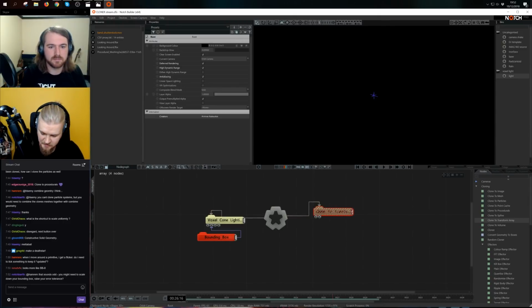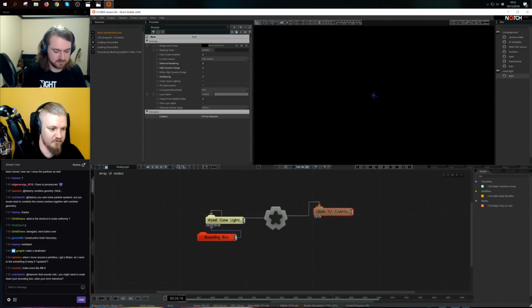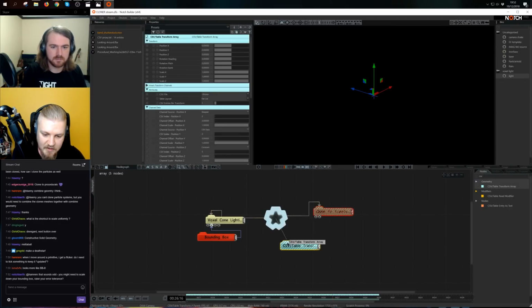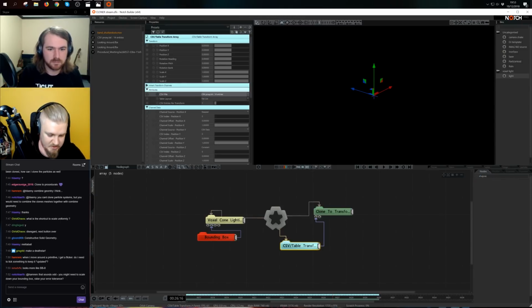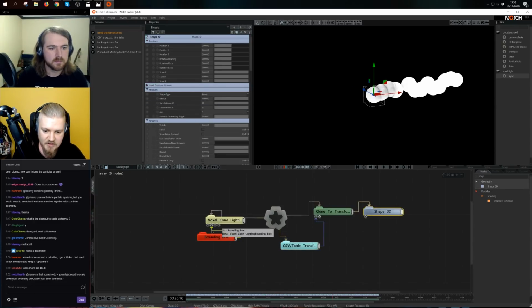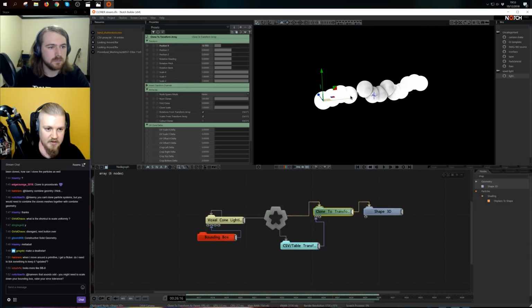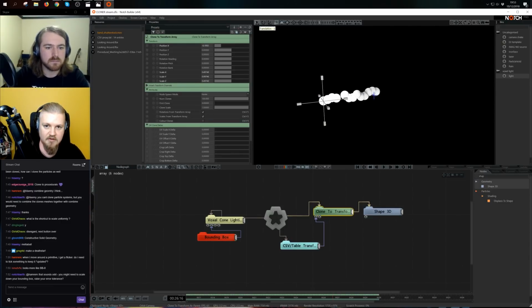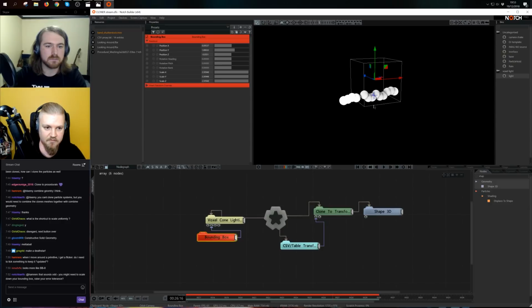and now we need something to read this CSV. So in this case, I think the best choice is CSV-table transform array. I'm gonna pipe it to the root, connect it to the cloner, and in the CSV table, I have to make sure to load in the file we have in resources. Done. So now, if I grab a shape 3D, this shape 3D is being outputted in the very numeric values that this CSV gave us.